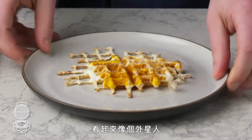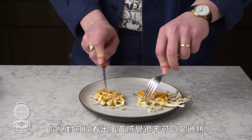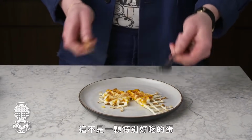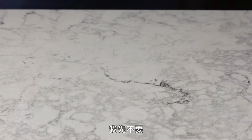Oh my God, that is our waffle iron cooked egg. This looks like some kind of alien, like a face hugger or something. You can definitely see that the yolk is pretty unpleasant and overcooked. This is not a particularly delicious egg. Waffled egg, not so much.